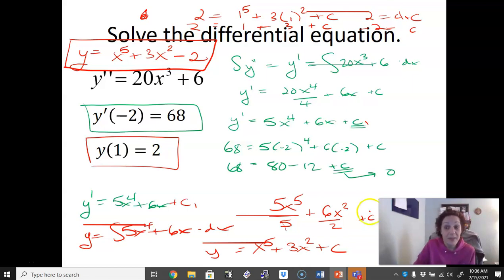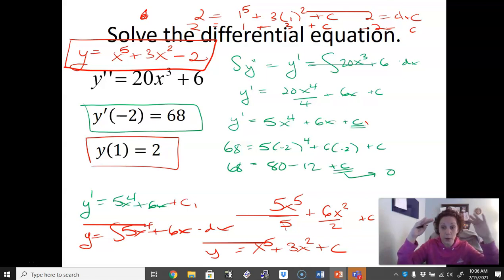You're done. Now, they could give you a third derivative and ask you to work it back. As long as they give you a condition for the second derivative, the first derivative, and the function, you should be able to do it. They could give you a 10th derivative and ask you to work it backwards. As long as they give you a point on the 9th, 8th, 7th, 6th, 5th, 4th, 3rd, 2nd, 1st, and original function, you could do it. It's a pain in the butt. They're not going to ask you to do that, but they could, right?